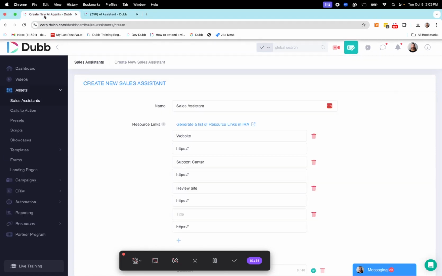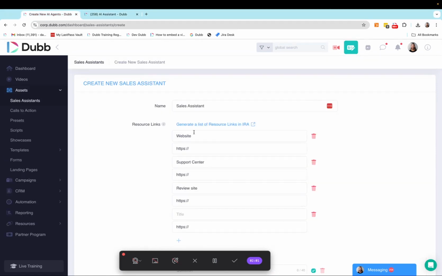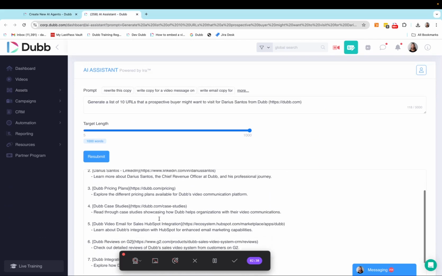The most obvious of these options are typically your website, your resource, your support center. If you have a database or articles or anything like that of frequently asked questions, a resource center of existing information, such as a website, review sites, those are resource links. This is actually going to give the assistant the ability to read these website links and provide information from those resources. Again, if you weren't sure, you can definitely use the AI to generate a list of things.